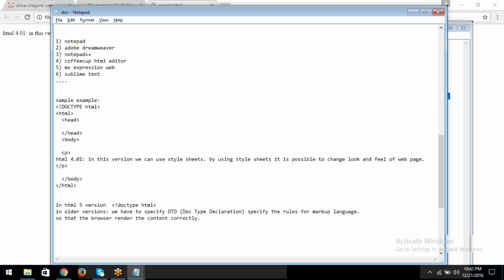HTML5 is not based on SGML, which means Standard Generalized Markup Language, and does not require a reference to a DTD.